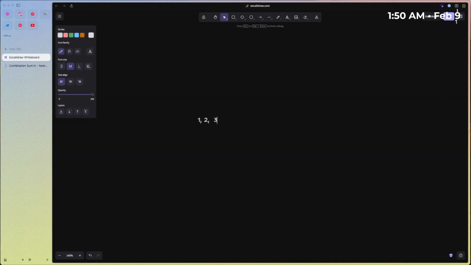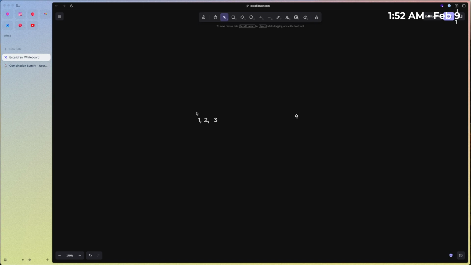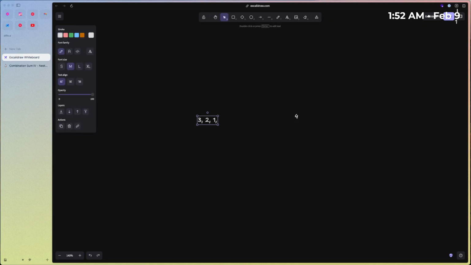So 1, 2, 3, and your target is 4. Alright, welcome back. Okay, so as I was saying, this seems very doable. So it's a combinations question. But it's backtracking.